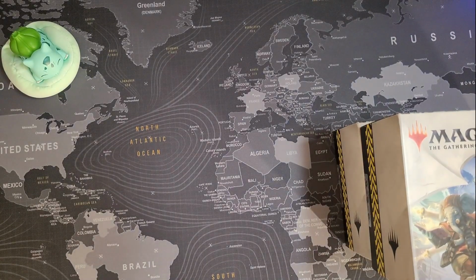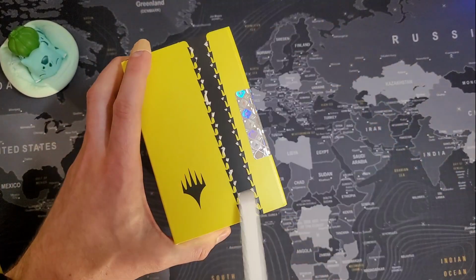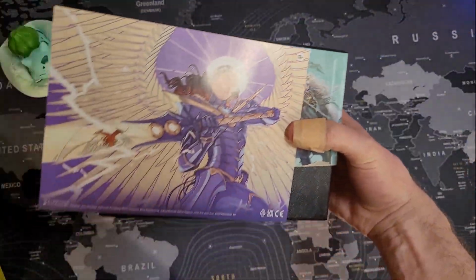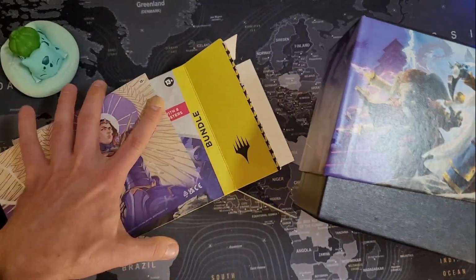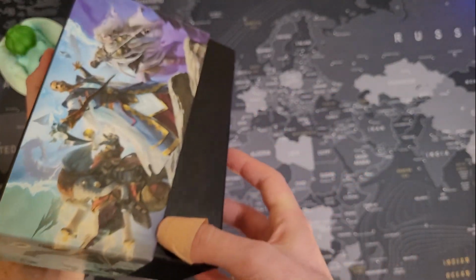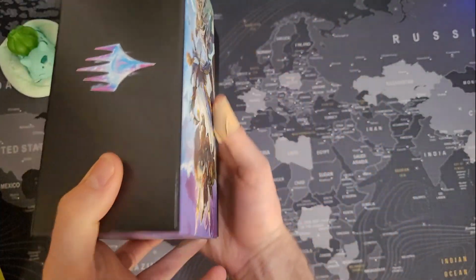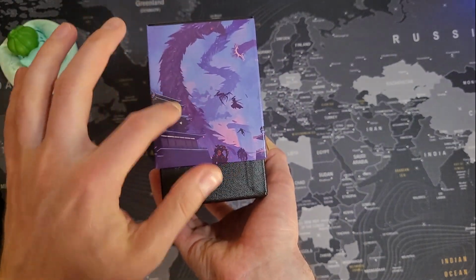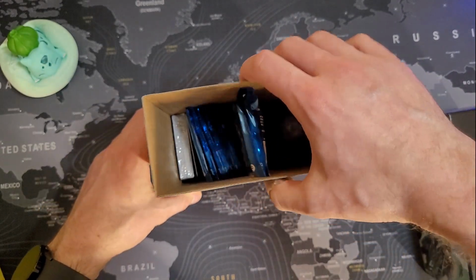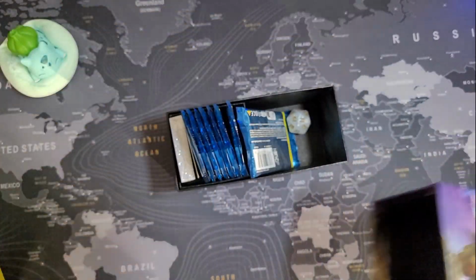Alright. So, bundle time. Let's open this one first and see what's in there, because it's the first time I see the bundle box. Oh, we got Elspeth art. And we got this pretty cool looking box. Oh man, they don't have the Planeswalker symbol on the sides anymore. That's how I put it on the shelf, kinda. Boom. And I like to have the Planeswalker symbol on all of them, but they never can keep it consistent. We got some punch outs.